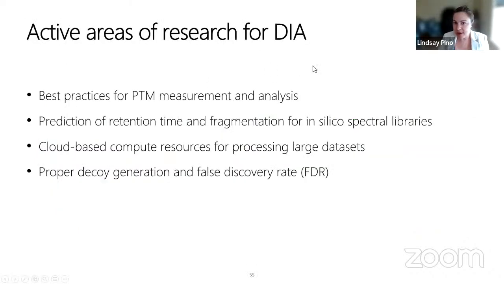So that was pretty much everything I wanted to cover before we do the hands-on. Active areas of research, in case people have questions about this: the best practices for doing PTMs by DIA. This is still maybe not a super figured out field. Predicting retention time and fragmentation for in silico spectral libraries. We're not really talking too much about that, but it's a super popular way to do DIA, with these in silico spectral libraries instead of doing the DDA yourself.